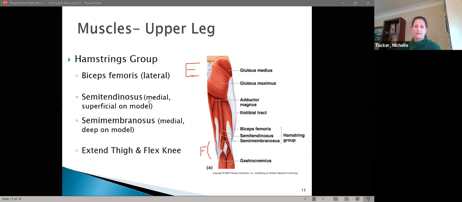And if you Google this, you'll see a couple of different arrangements. But on our model and on most graphics, you'll see that semitendinosus is going to be the superficial muscle, and then semimembranosus is going to peek out on either side. I'll show you this on the torso model, but even this is a slightly different representation, so it's best to learn it from those torso model pictures. And so we will review that on those torso model pictures.